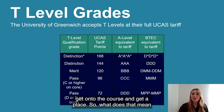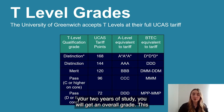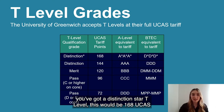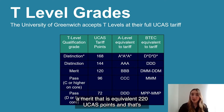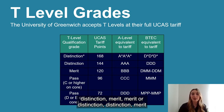When you complete your two years of study, you will get an overall grade, ranging from distinction star to pass. For example, a distinction star at T Level equals 168 UCAS points, which is equivalent to three A stars at A Level and three distinction stars at BTEC. A merit equals 120 UCAS points, equivalent to three Bs at A Level, and distinction-merit-merit or distinction-distinction-merit at BTEC.